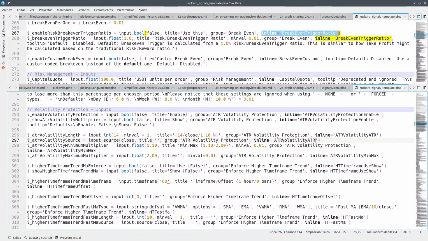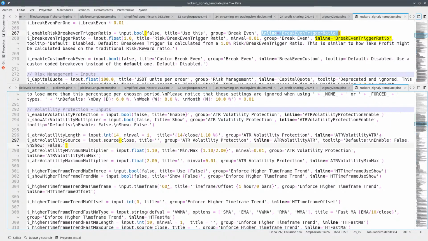Okay, so what we are missing here is the tooltip. Let's add this somewhere. So for these two ones here, tooltip, it's going to be length is 14 and source is close.